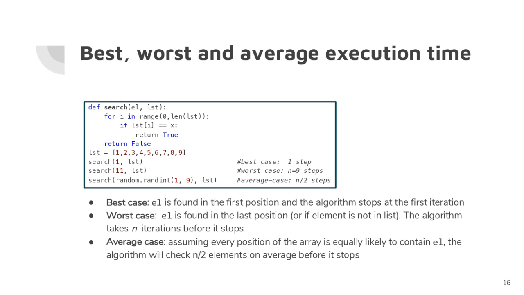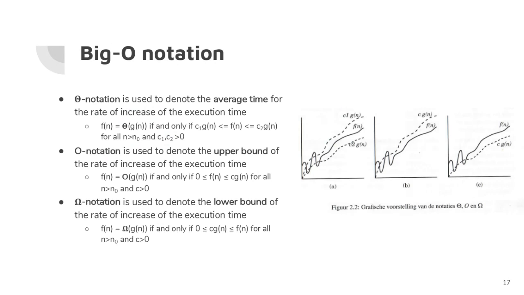We also take this into account when we do a complexity analysis. We say that in the best case, this algorithm performs in constant time. In the worst case, it takes n steps, and in the average case, it takes n divided by 2 steps. So we make a distinction here. The notation we use is the big O notation. The big O notation is like a summary, like a label for each algorithm. If your algorithm has O(n), then it's a linear algorithm. If it has O(n squared), it's a quadratic algorithm. So we classify our algorithms based on this notation.